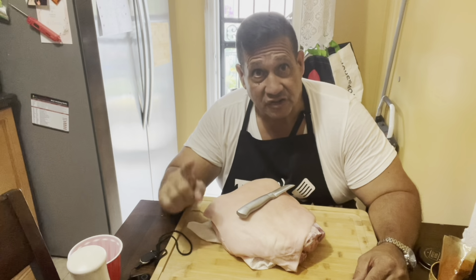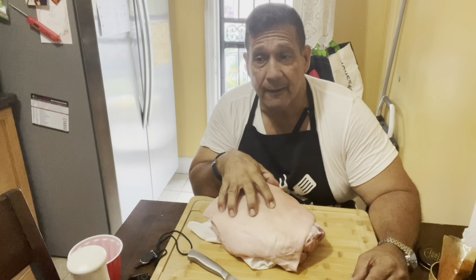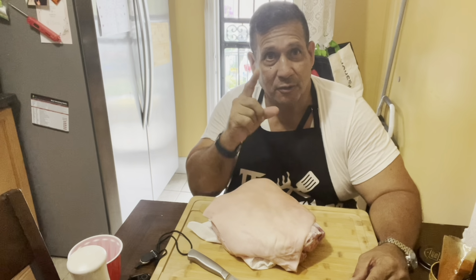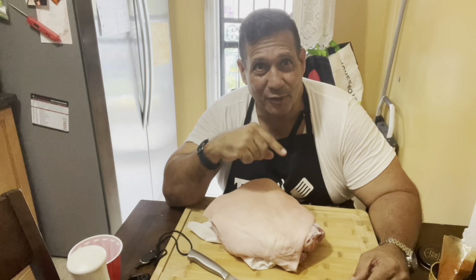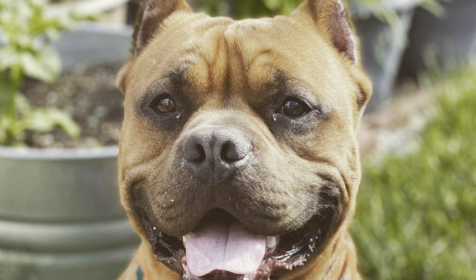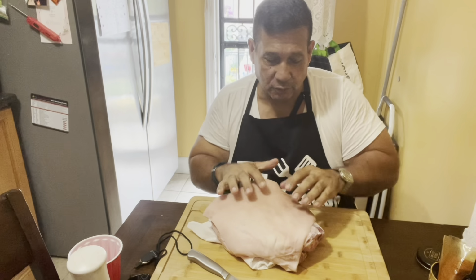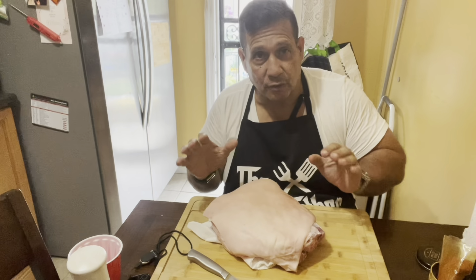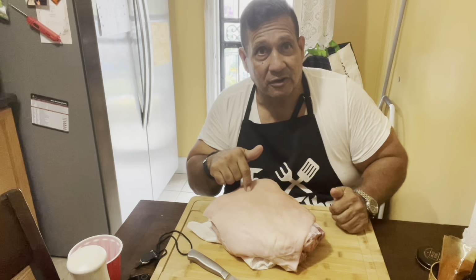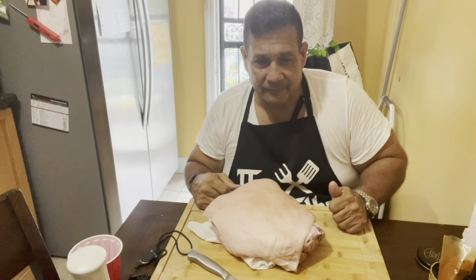Today, which is Saturday, I will be preparing a pork shoulder picnic for tomorrow's celebration for my favorite dog, Bully Boy, who is 1 year with us. Aww. So, what we're gonna do with this pork shoulder is we're gonna prepare it, let it sit in the fridge for a few hours, and I'm gonna start cooking this bad boy tonight, so that it'll be done by tomorrow afternoon.